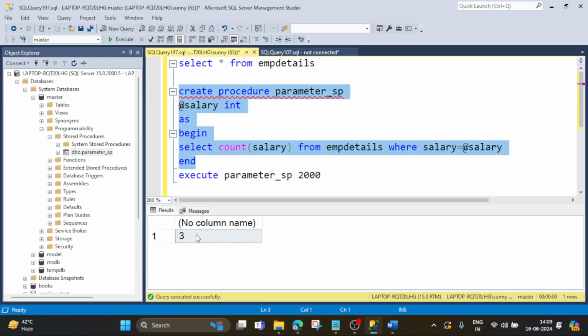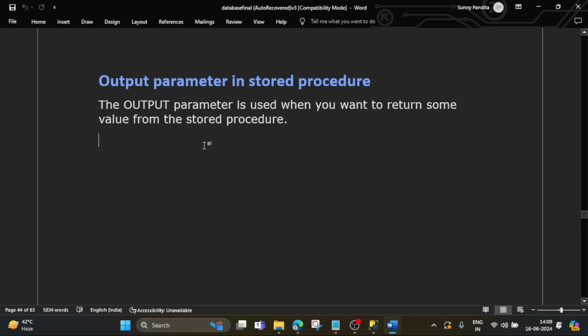Now our requirement is we have to store this 3 in some variable, and then accordingly we have to create our query. What I mean is, if we are getting the return as 3, then we have to insert some data. That can be the scenario, that can be the requirement. So we have to use this output and store it in some variable. And to achieve this, we can use an output parameter. Because if you see the definition again, now you will understand. An output parameter is used when you return some value from the stored procedure.